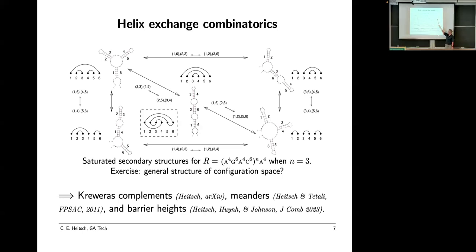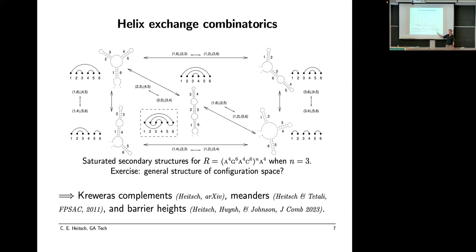This structure here has the left and right sides of the helices labeled. And then this is what is called a non-crossing perfect matching, if you care or recognize it. I've just taken those indices, and I'm using the arcs to indicate the ones that have paired up with each other. And so for this particular sequence, when n is 3, so I've taken 3 copies of this string, I have 5 different secondary structures that have the maximum number of base pairs, so are saturated.